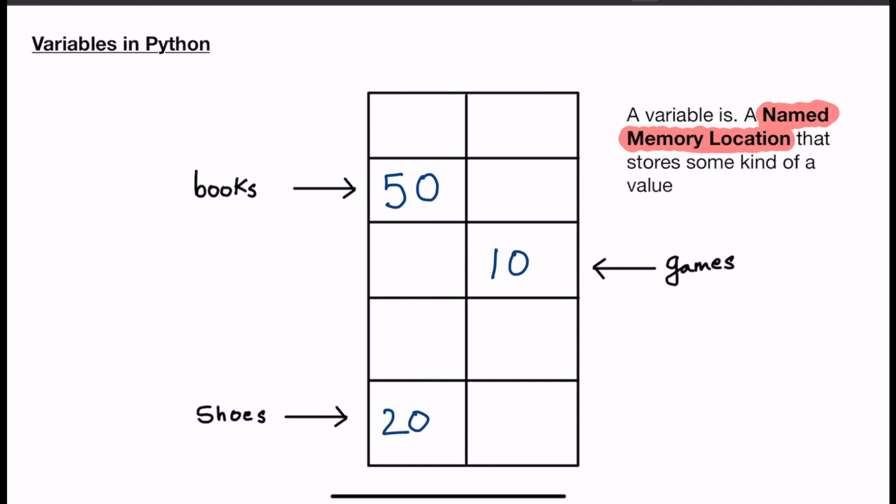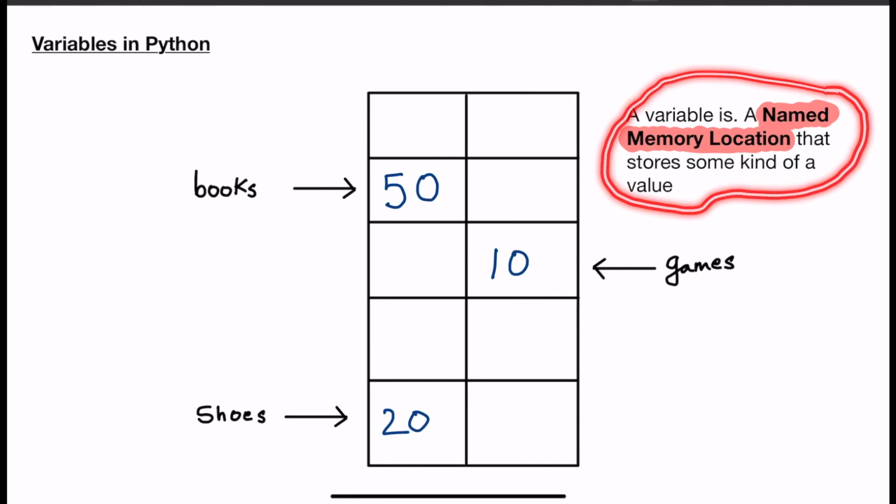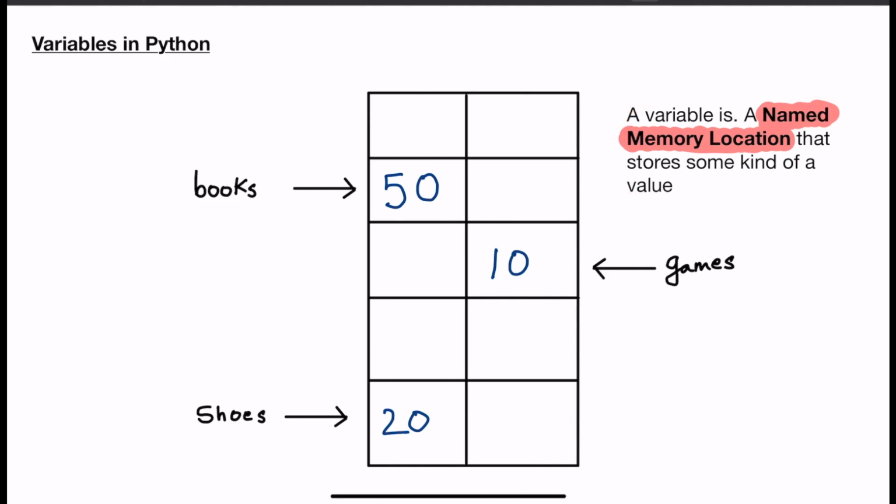So to give a more technical definition about variables, a variable is a named memory location that stores some kind of a value. And as you know, the name variable has the word vary in it. And vary means the value of this particular storage location in your memory can change from time to time in the program. And you as the programmer are the one who's going to actually make that value change as and when you want it, obviously. So that is all about variables.